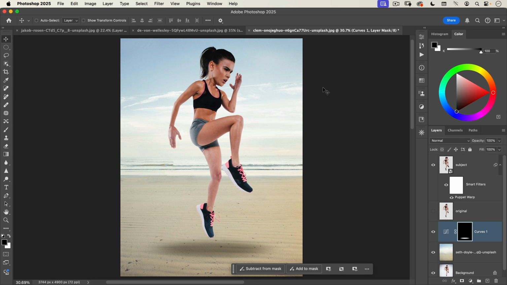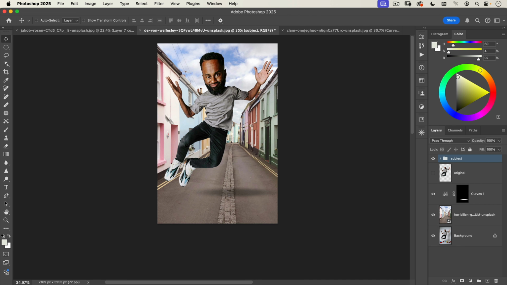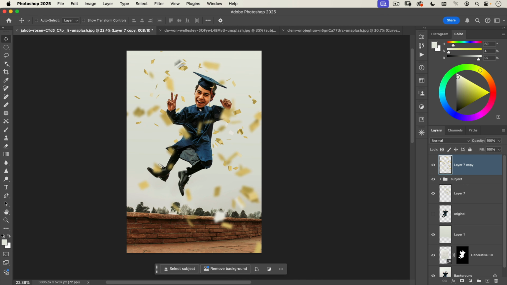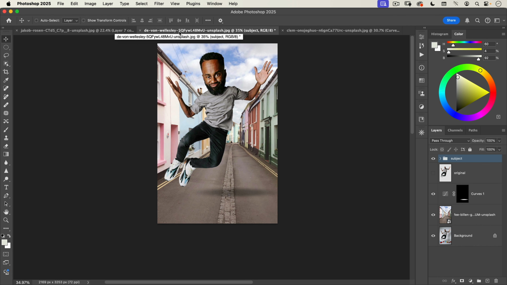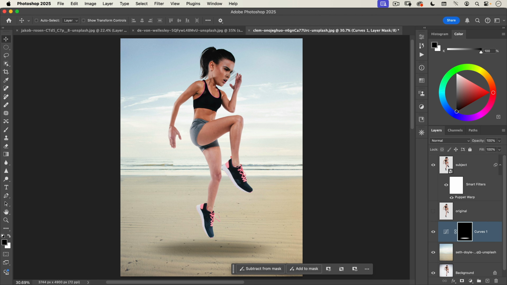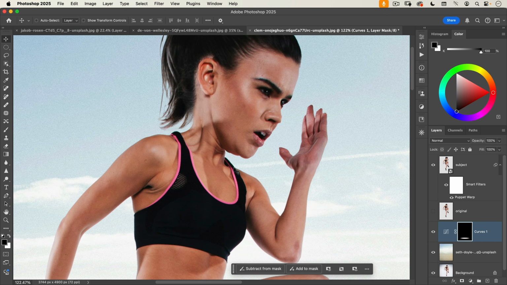So those are 3 different examples. As you can see, the steps are the same in each one. The first step is always separating your subject from your background, filling in the background so that you have a clean background plate, or replacing your background, depending on what you want to do. And then from there, you want to separate the head, hands, and shoes and make those bigger. And a cool trick is if you do need to show the neckline, like where that head connects to the neck, you can use a generative fill to help you kind of blend those two together. So there you have it. That's how you put together that cartoon style composite inside of Photoshop.